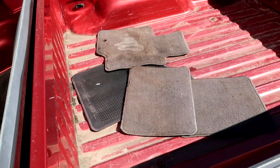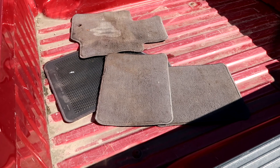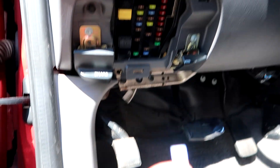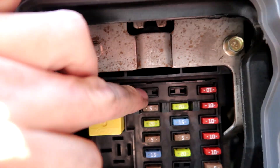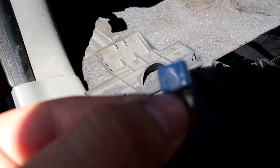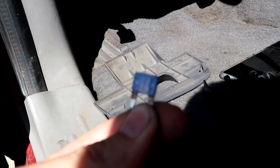Two things left to do on this truck before I photograph it: see if I can locate the audio fuse — the radio fuse. Don't have the original booklet so it'll be a Google search. And then the last thing is go to Walmart and get some cheap floor mats because these mats are dirty. Here's the passenger fuse box location right underneath the steering wheel. The audio fuse is this one up here — that's a 15 amp. And guys, this looks promising — this fuse is busted. Let's put in a new one.